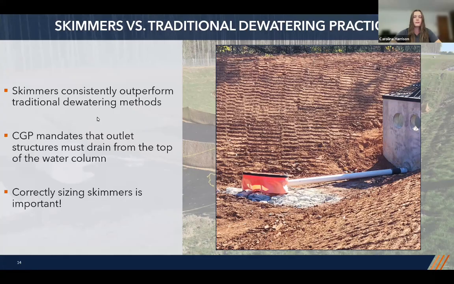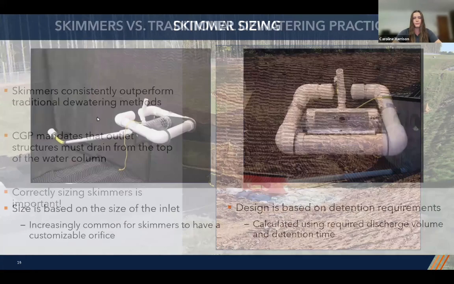With these advancements, the construction general permit currently mandates that an outlet structure in a sediment basin must dewater from the top of the water column. Even though we've shown that skimmers can be really effective in controlling the dewatering of sediment basins, they have to be properly sized to meet these detention requirements.